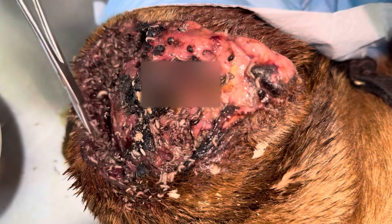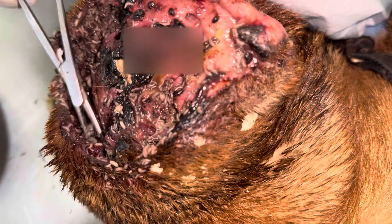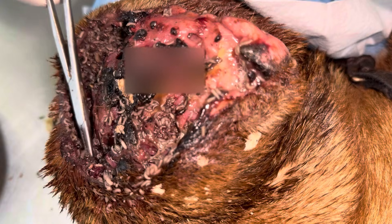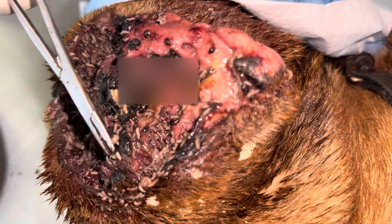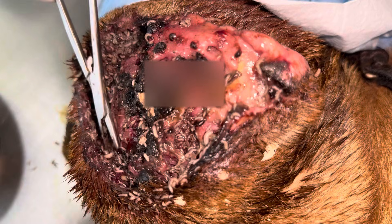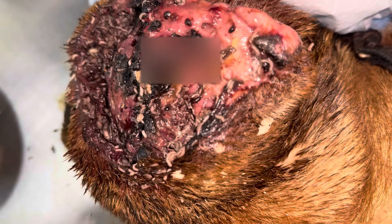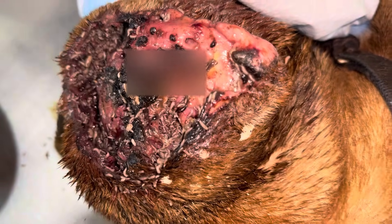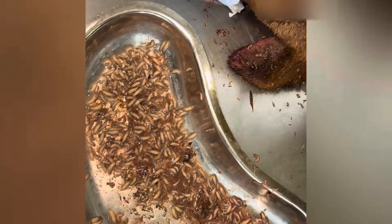We finish with an antibiotic spray to fight infection, followed by a protective yellow spray coating. The medication given today not only kills any remaining parasites, but also protects the wound from new infestations — even when it is open for the full 21 to 28 day healing period. In that time, the wound will close completely from the inside out, and the dog will have long-term protection against maggots. The wound will be flushed with antibiotic spray twice a day for the next 3 to 4 weeks. Today we give him both relief and a second chance.